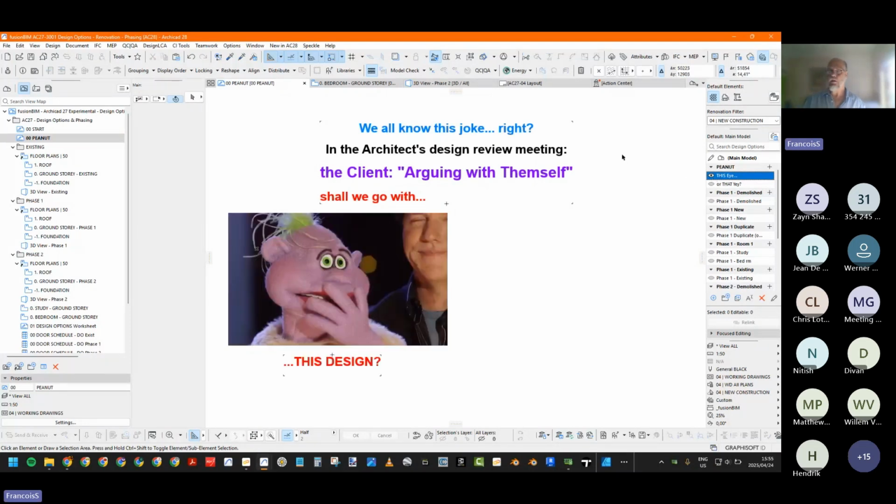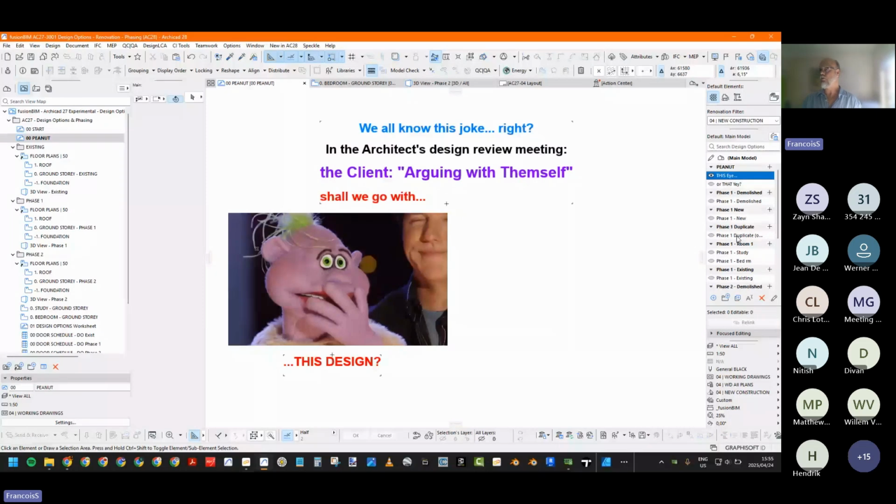And in that case, the standard setup for the Archicad design option tool is for you to then change the status to set this as the chosen final design. Let's go to these bedrooms and the study.